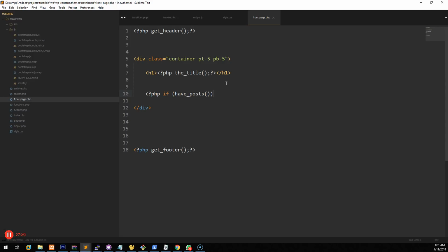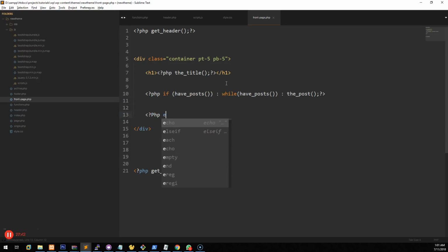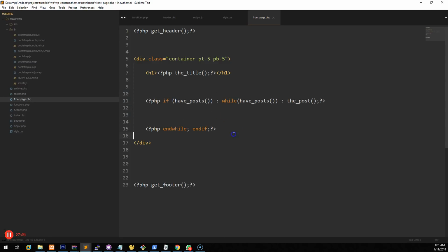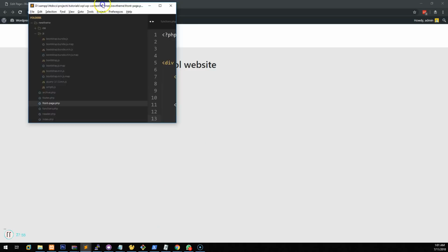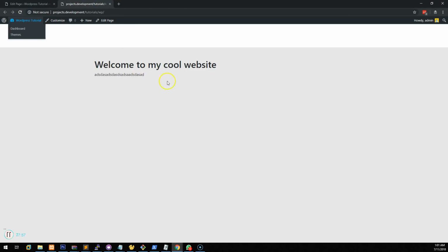So if we have posts, while we have posts, then show the post. And then we do PHP endwhile, endif, and then within that, it's kind of like a loop almost, PHP the content. Okay, let's refresh it and we should see the content there.